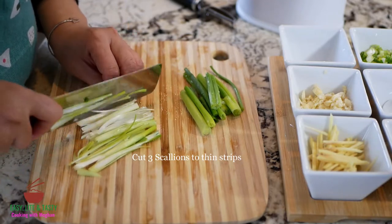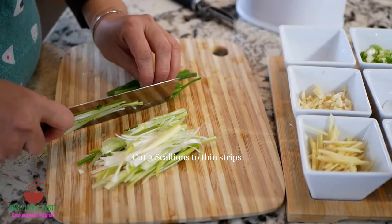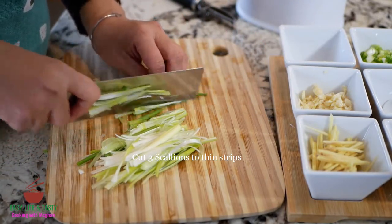Don't worry about it. But here, I'd like to showcase my cutting skills. Just kidding.